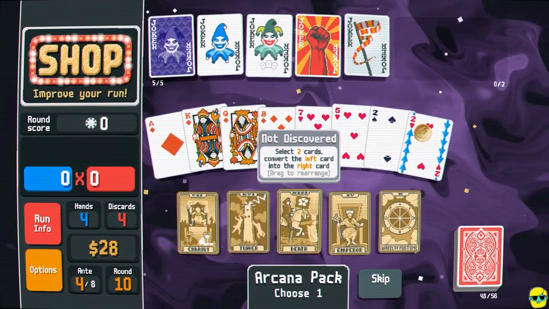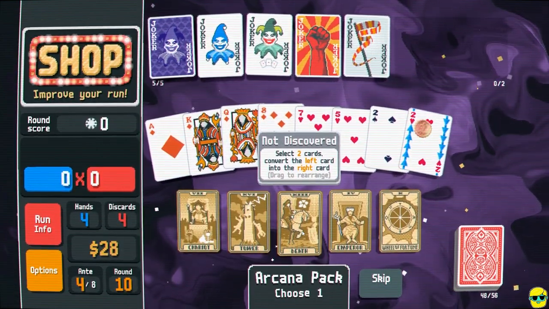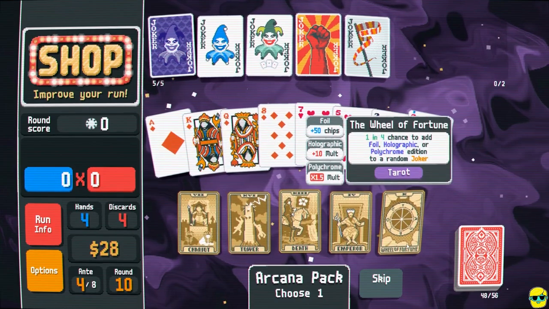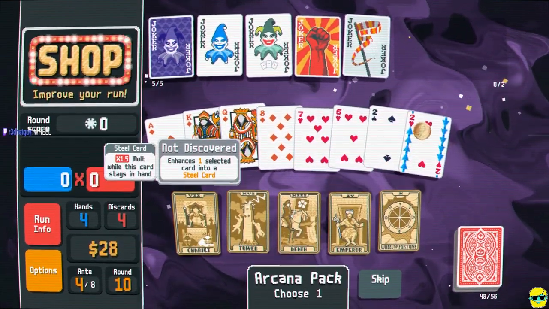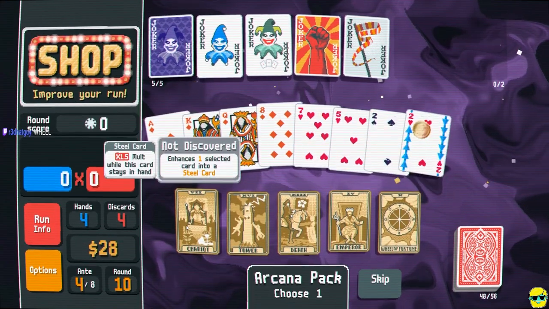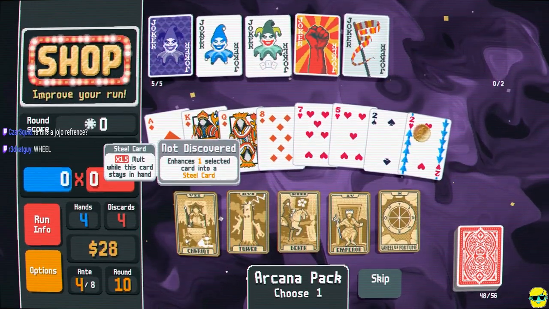Select two cards. Convert the left card into the right card. Alright, so if we want more of one card, we could do that. I do love the Wheel of Fortune. It's tough to do the Wheel of Fortune, though, when one of its options is a guaranteed one. Well, I have to have the card, I guess. Oh, boy.